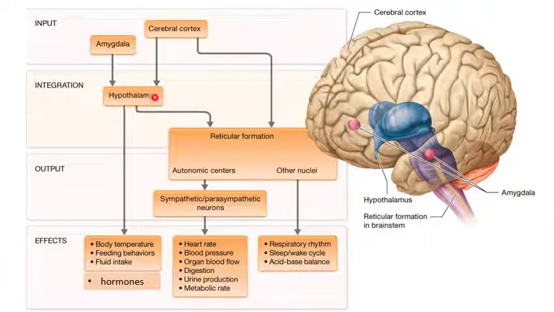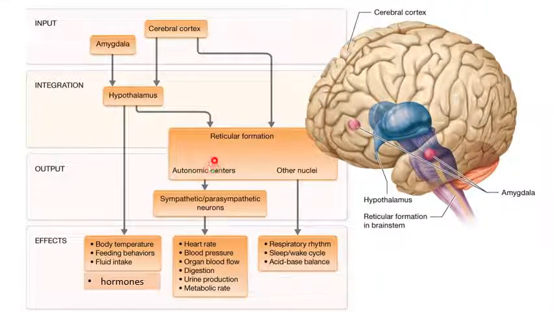So the hypothalamus is directly controlling your body temperature, also your food intake and your fluid intake. Those aspects of homeostasis are basically entirely controlled by the hypothalamus, also in conjunction with some hormones in your body, of course. But those hormones are, of course, themselves under the control of the hypothalamus. The hypothalamus is also sending information to the reticular formation, so it does help control homeostasis that is controlled through the brainstem and through the autonomic nervous system.